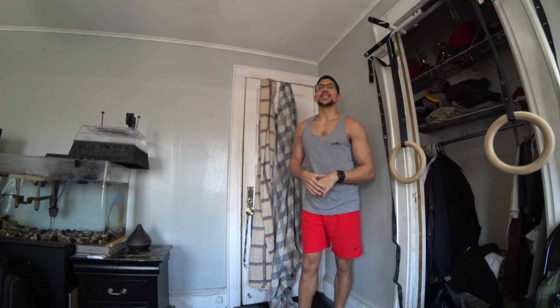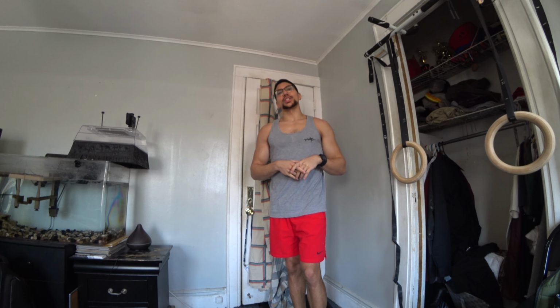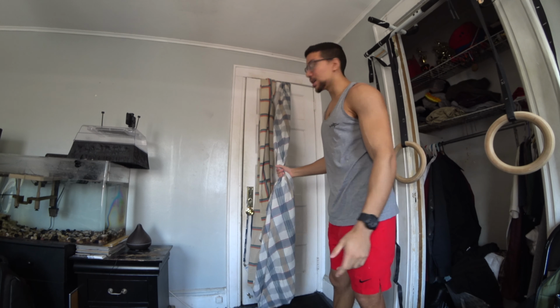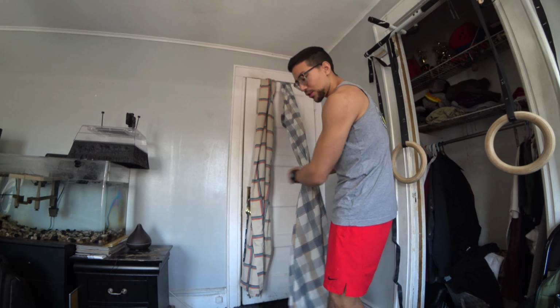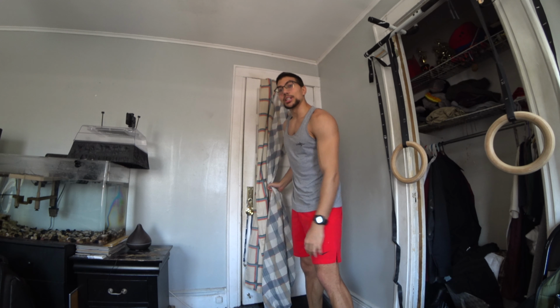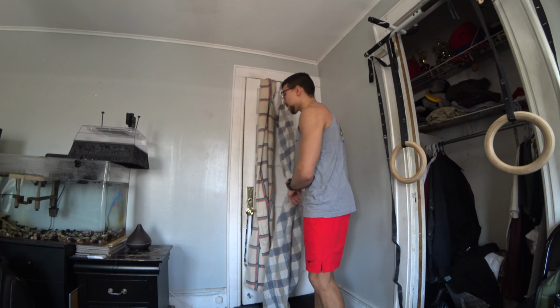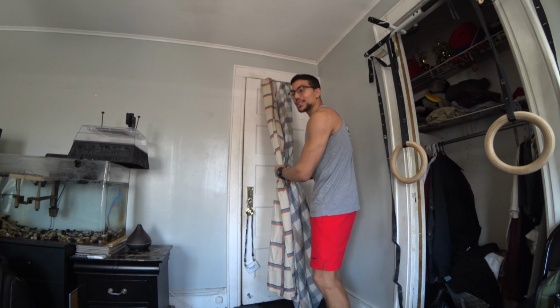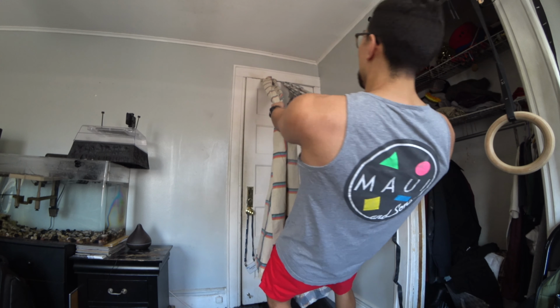And for the last exercise, like I said, we're going to be doing our single arm row. So we're just going to use one of them. If you still feel like it's hard, even after moving back and widening your base of support, you can make it even easier by holding on to both while you're doing this exercise, and you're still pulling with one arm.